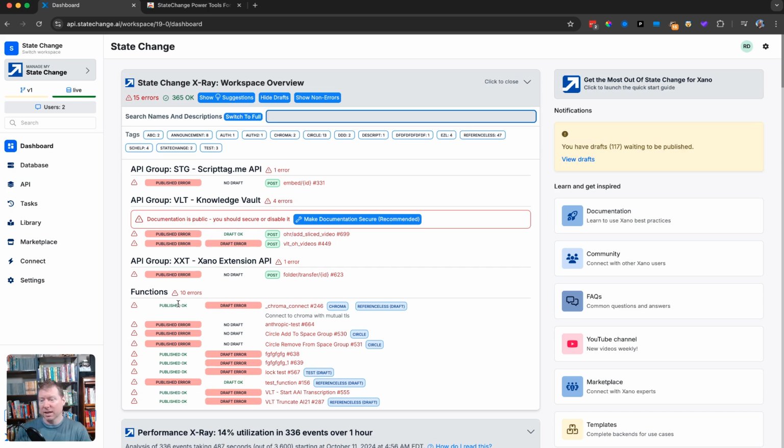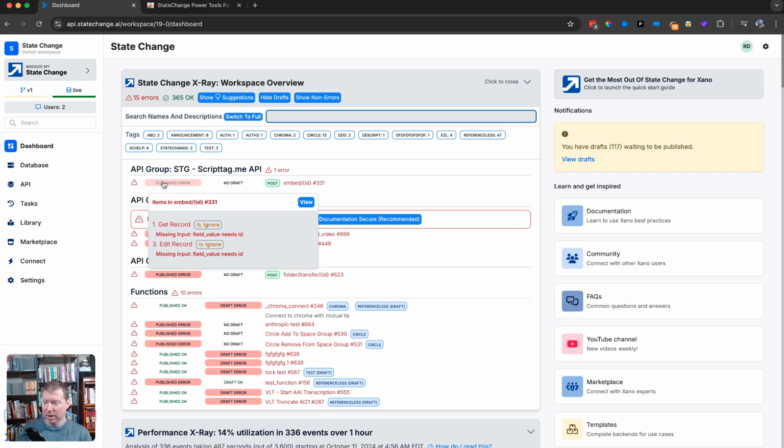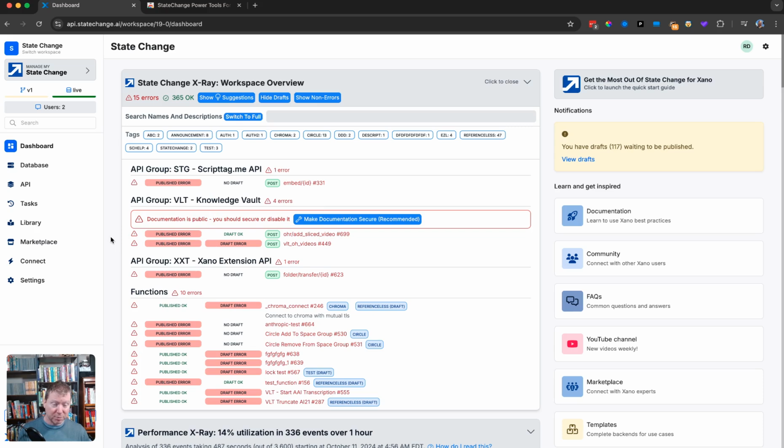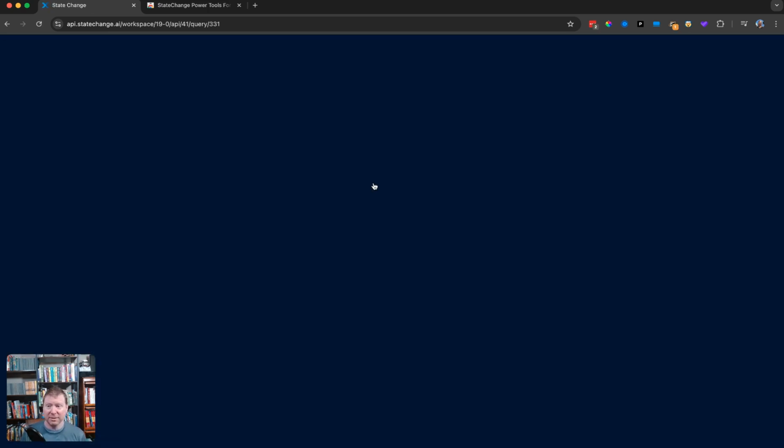It will identify common issues, like missing values or missing inputs, and it will raise those for you so you can go take care of them. This allows you to develop much faster. You can identify, hey, wait, I missed something back there, and take care of it, and you'll find that things start running a lot more quickly for you. It'll also identify security issues like open documentation, and it's just available to you for free.